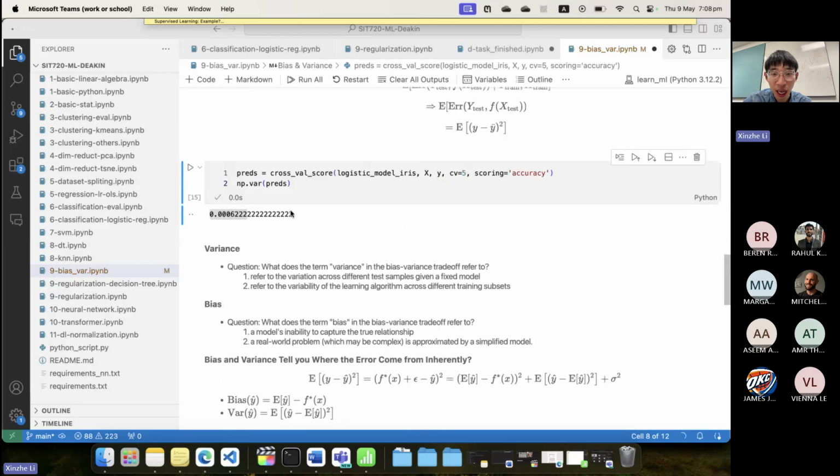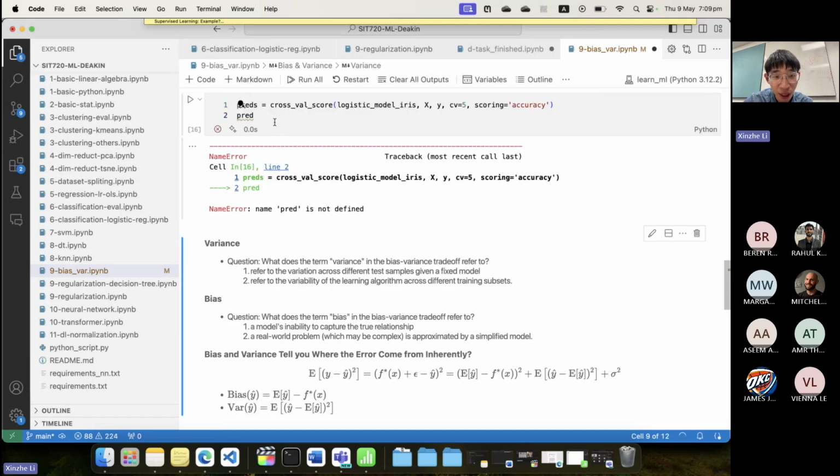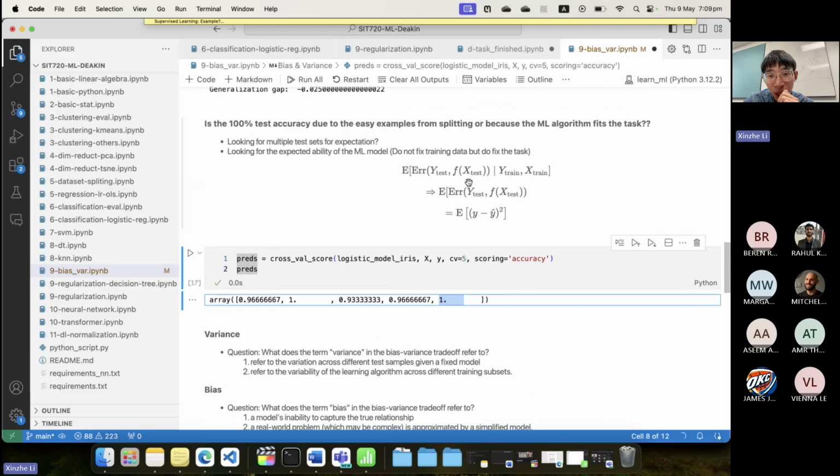Once you do the cross validation, you actually change your test data. The test data is not fixed: every accuracy you have here is calculated on the first fold, the second fold, third, fourth, and fifth fold. But I think the test data should be fixed.